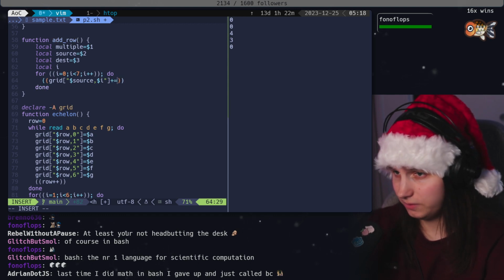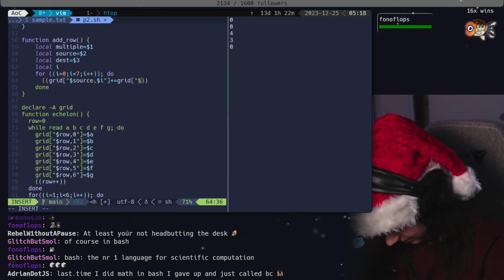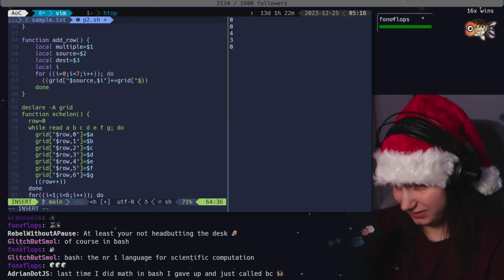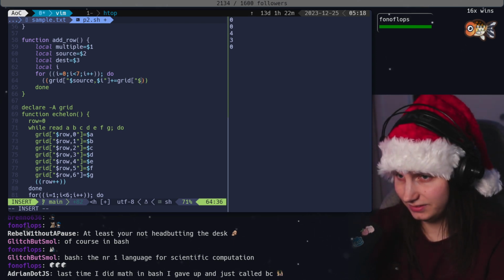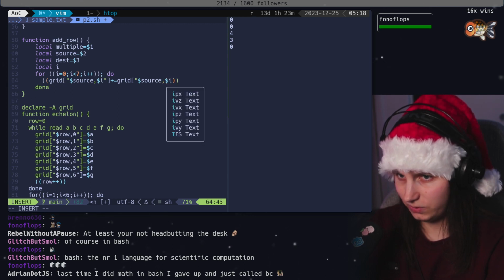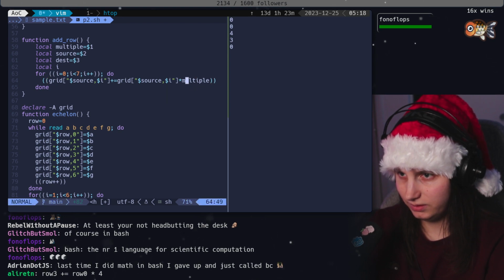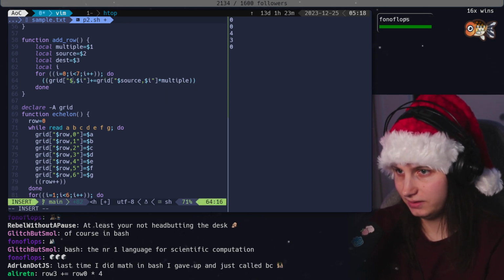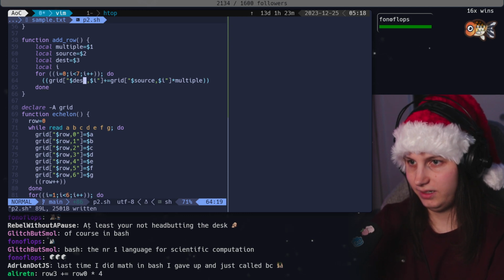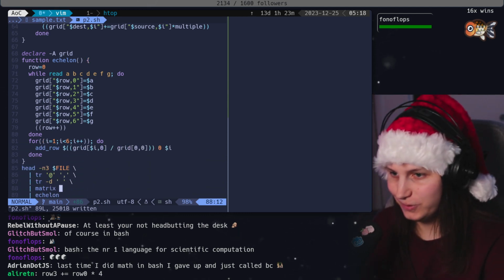Plus equals grid. Wait, no, this one should be source I times multiple. This one should be dest. We got there. Okay. All right. Woo.